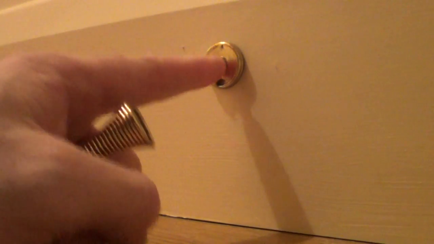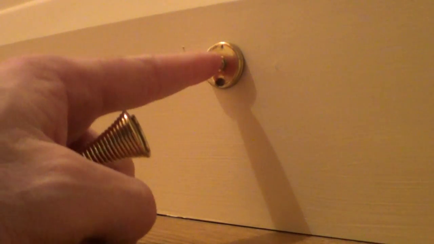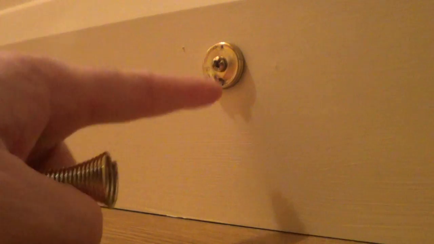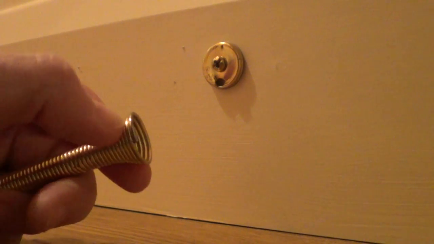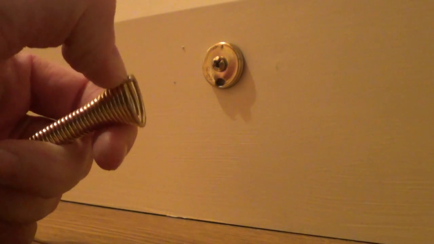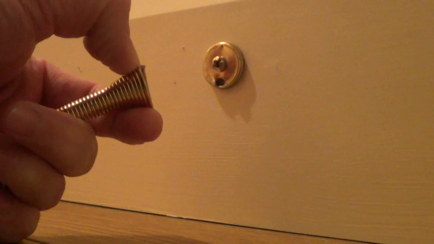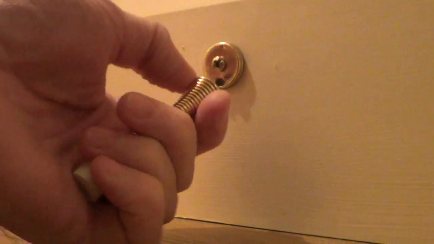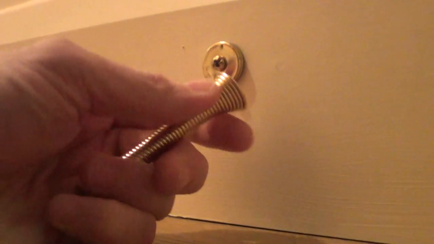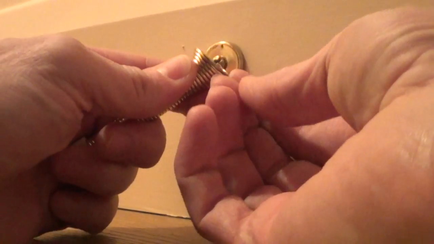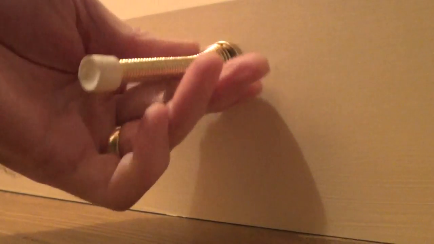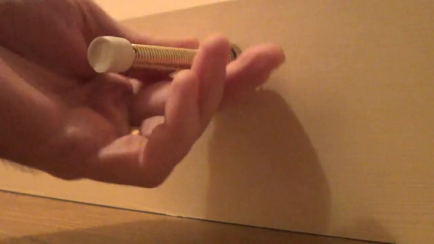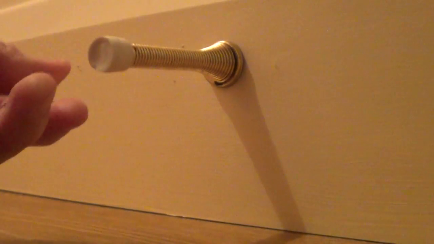Now actually it is not broken at all because there is this little base plate that is screwed into the skirting board and there is a hole here and you just effectively push it through into the hole like threading onto a keyring or something like that. So you just stick it in there and twist it about for about 360 degrees until it is nice and firm and that is it.